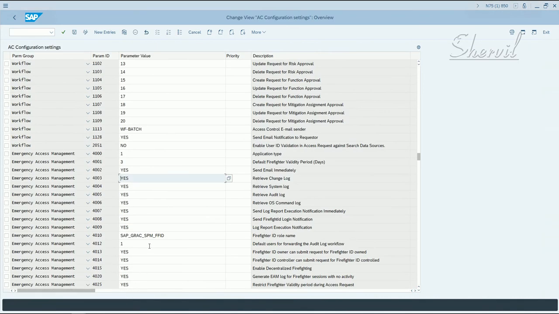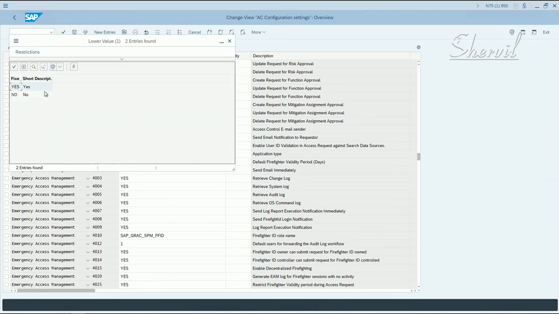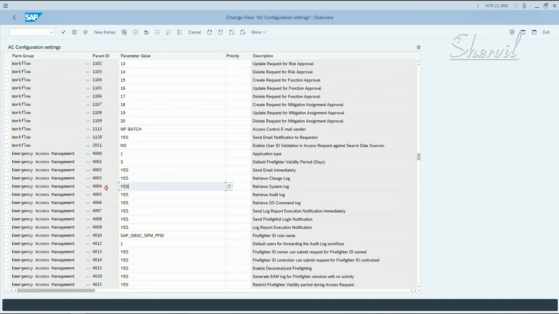The next parameter that we have is 4004, retrieve system log. Again the value is yes or no. I would set it to yes because you would like to retrieve the system log also.